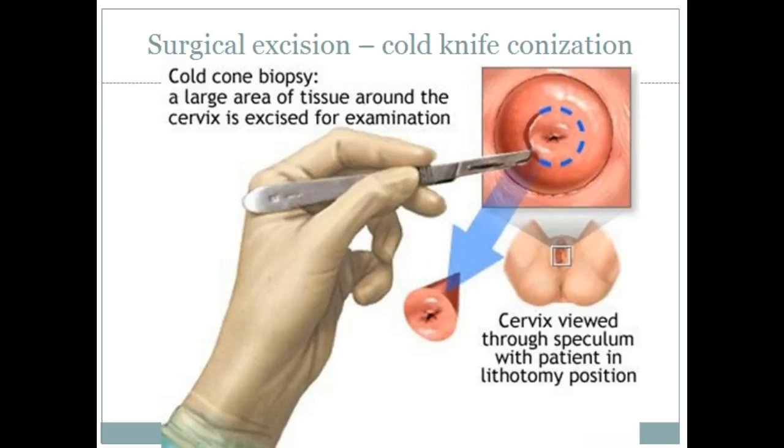Okay, and then a surgical excision is basically the same idea as a loop. It's typically done at a surgical center. There's higher bleeding rates for doing it this way versus if you do a LEEP procedure. And there's also higher rates of second trimester abortion or miscarriage. So you can see that you're basically cutting out the same area that you were aiming to get with a LEEP, and it ends up looking like a cone.